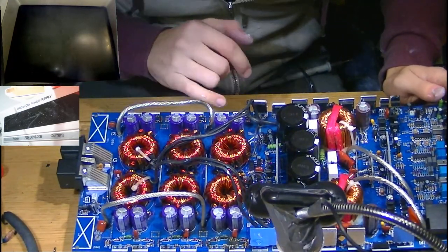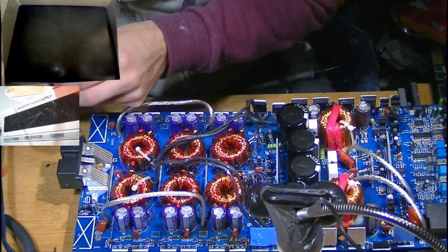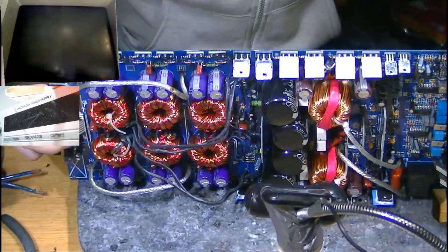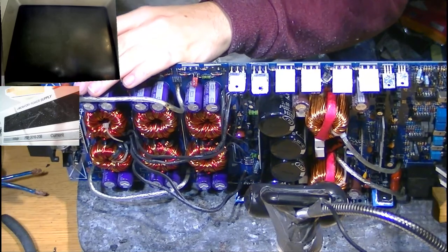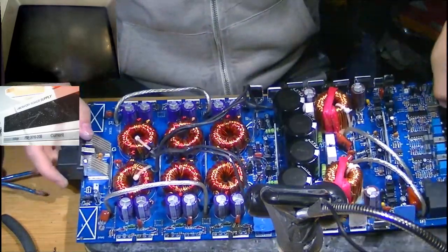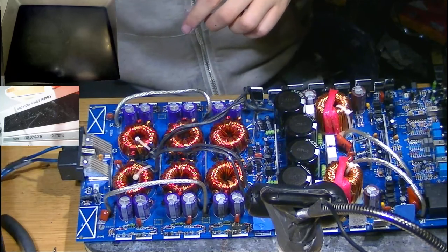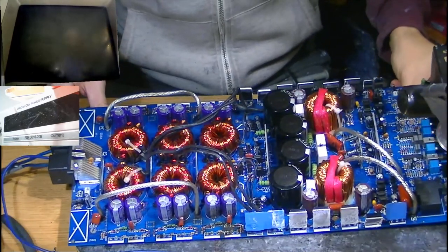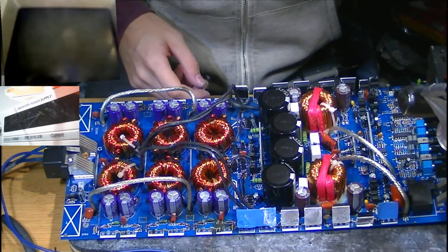So, now that I have removed the MOSFETs and cleaned this up a little bit, the next thing to do is to apply some power and see whether the drive circuit did actually survive. So let's plug in our power supply wires here. I'm going to have to open these up a touch to get the wires in. Get the remote in. There we go. Okay, cool. Let's turn the scope on. Scope wasn't even on yet. That's quite rare. Usually the scope is one of the first things to come on when I hit the workshop.